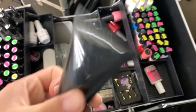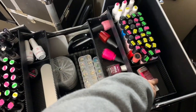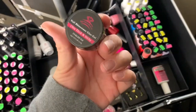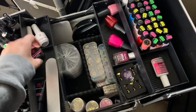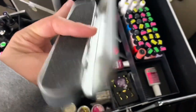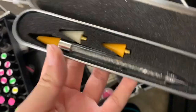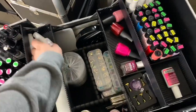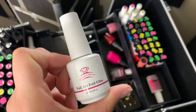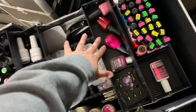Opening it up, I have some Mccart rhinestone glue — I absolutely love this. I like it a lot better than the Mia Secret glue. It comes in a tube, but you can also get the container version. And this is where I keep my rhinestone picker — it's a wax pen and it's very useful. I also have my Mccart nail foil glue, which I love just as much. You cannot go wrong with Mccart — they have great products. I have two of those.